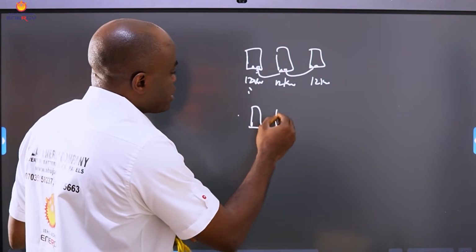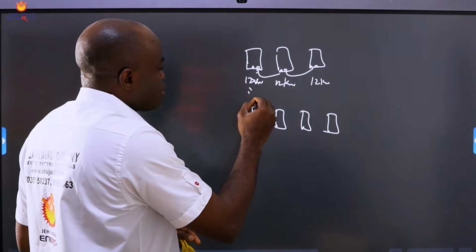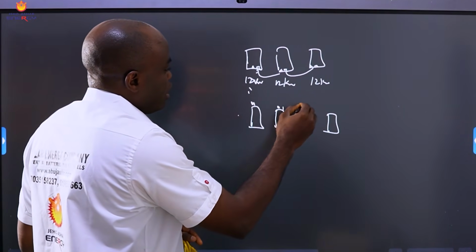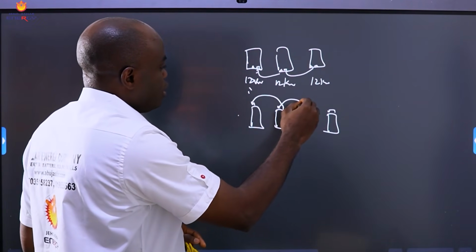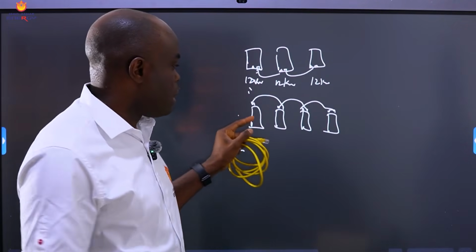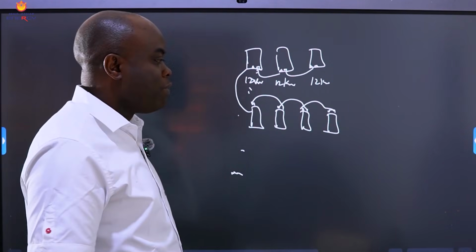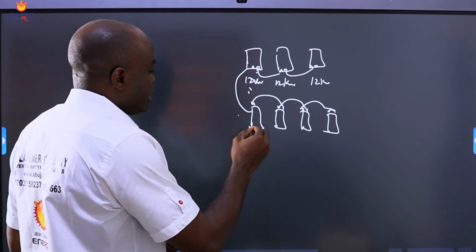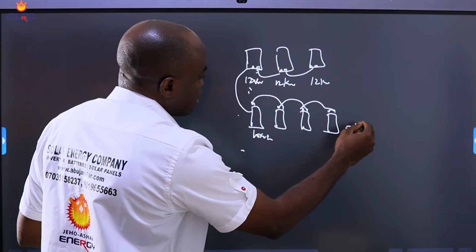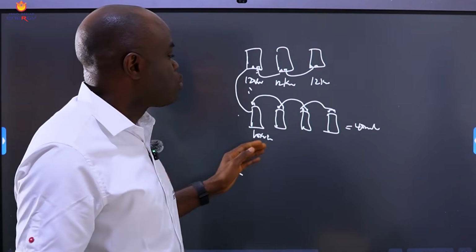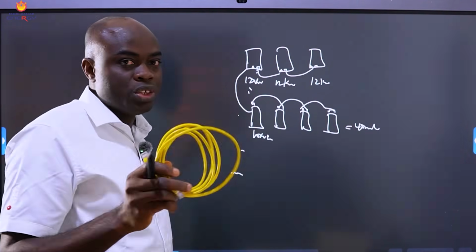You want to parallel several batteries together. So you have out, in, out, in, out, in, out, in. We always know that from your out to your in, out to in, out to in, this one becomes your master that goes to your inverter. For you to parallel them, you want to have a larger battery bank. Say these are 10 kilowatt hour times 4, which will give you 40 kilowatt hour. For them to be able to communicate well with the inverter, you need this communication cable.